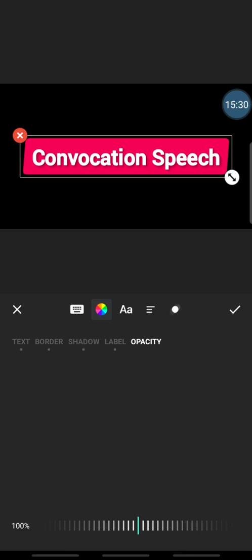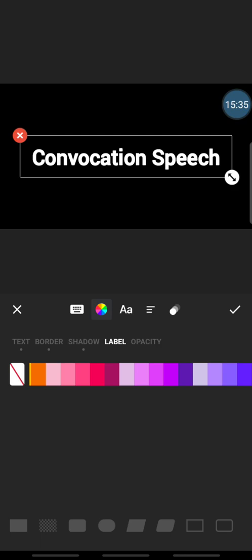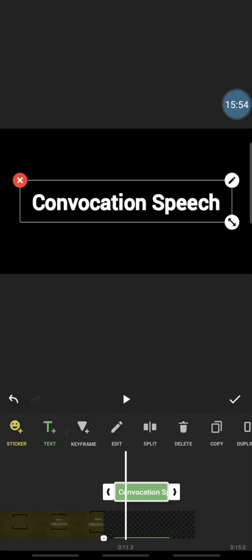So go back to label, cancel. I don't want any label. So I told you this white background with the red on it means cancel. So I don't want any label. So now you can press your check at the right hand side of this whole stuff. Check. And check here as well. So we have something on our screen already. So let me play.